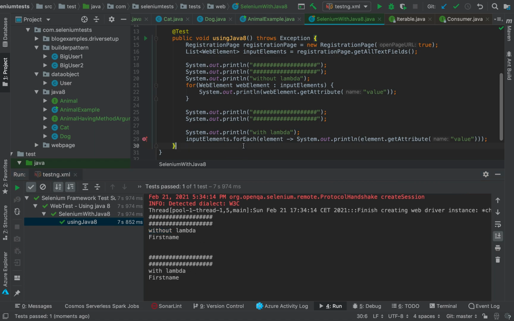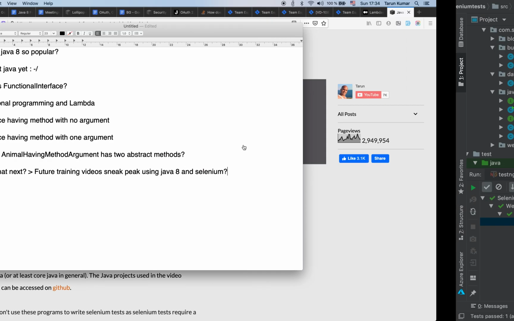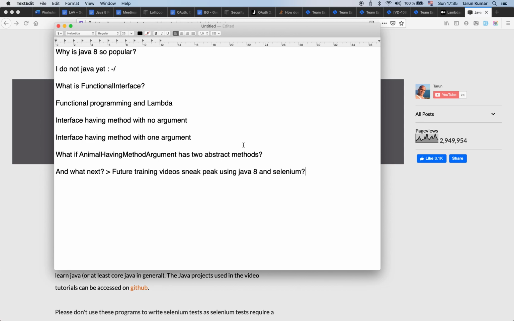This is a very simple exercise. We are just printing something, but this is not what we would usually do with Selenium. We may collect lots of elements, then filter out some elements, then apply some map on it, then find the first element and so on. So Lambda can get pretty complicated, but this is not part of this session. We would see this in future sessions. So this was all about a small introduction of Java 8 and Lambda expressions and a sneak peek of what we would see in the future sessions.